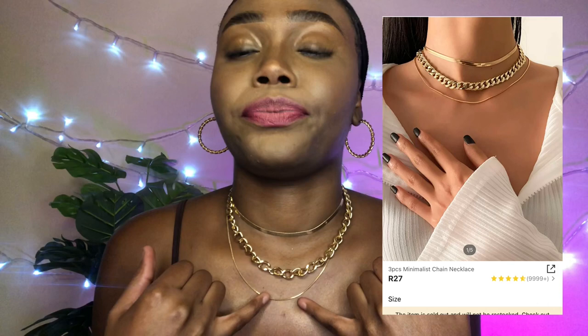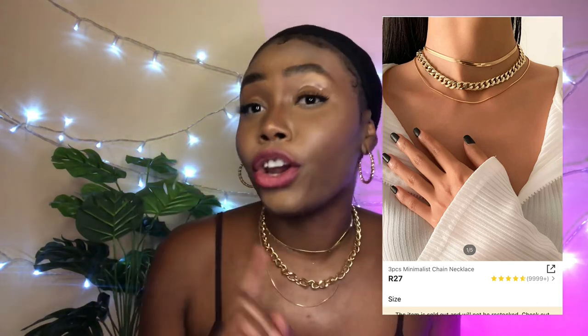The next segment of this haul is accessories. To kick things off, I've got this three-piece necklace set. It's super cute and the necklaces are not interlinked — I hated when there are six necklaces all on one hook. With Shein jewelry, you can really only tell the quality after wearing it a few times. For the price you've paid, you can't expect gold-plated pieces, but who's going to know the difference?